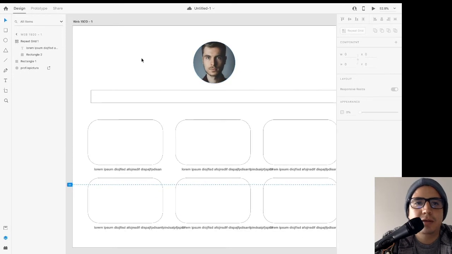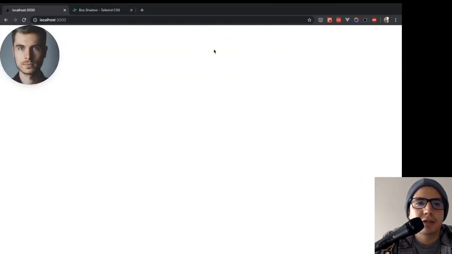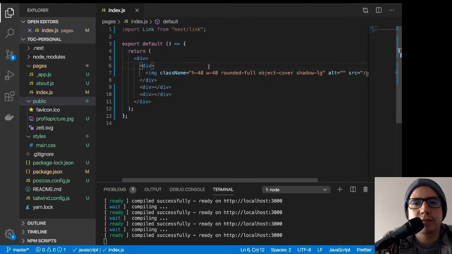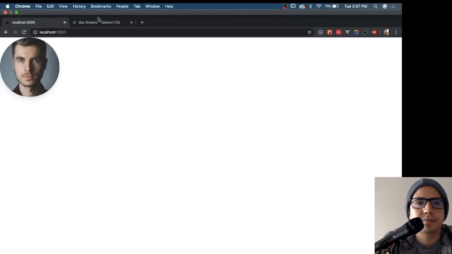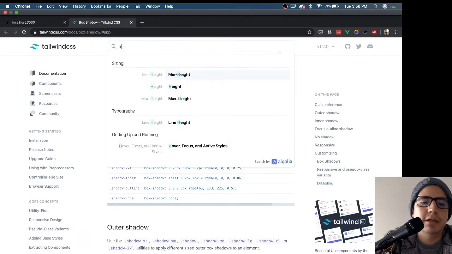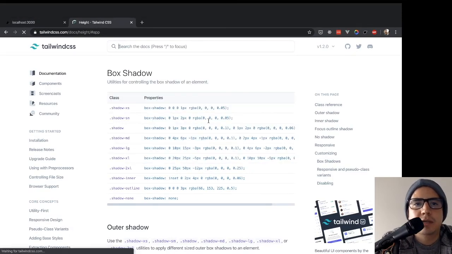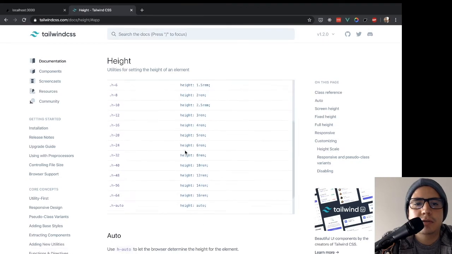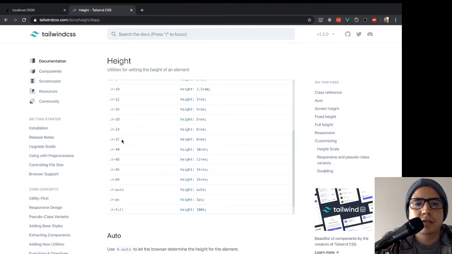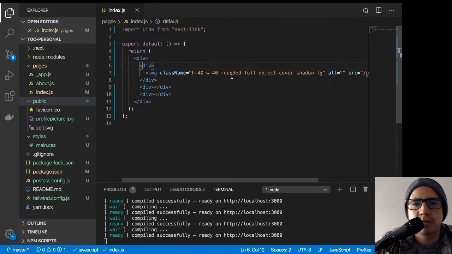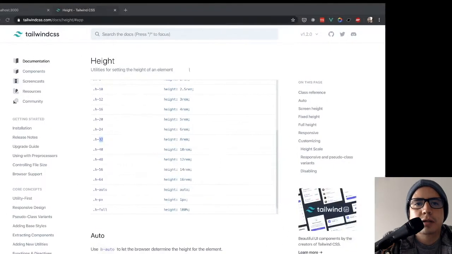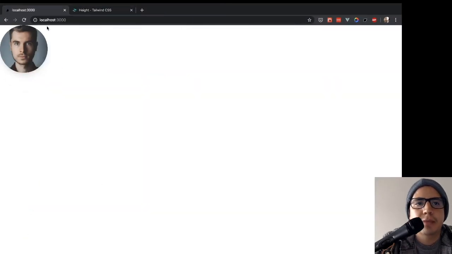And also one really important thing is that this image should be on the center, on the horizontal axis. So that's two things that we need to do. So we can probably check the height value here that Tailwind gives us. So we can do 40 and 32, which I think is fine. I think it's going to look just as we want it. And let's just check. Awesome. Yeah, that's more like our initial design.